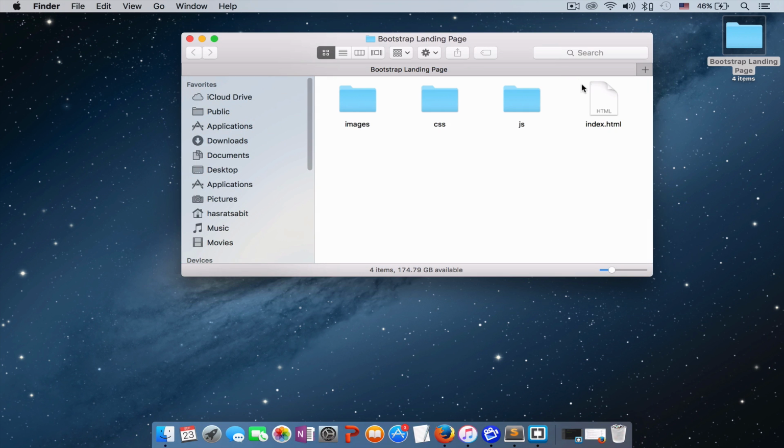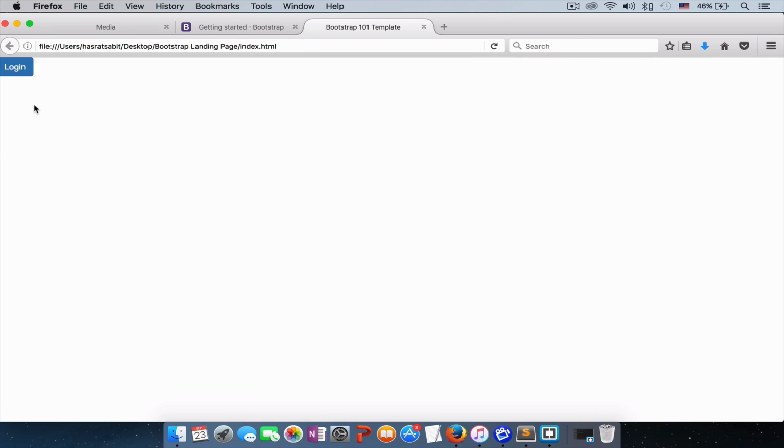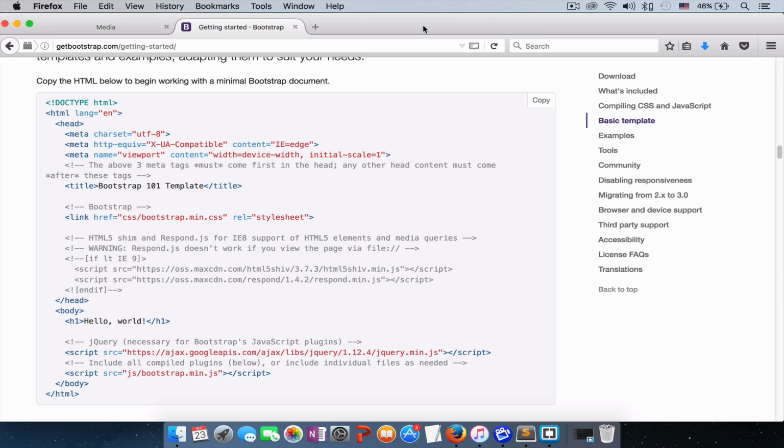Let's see if the button is created. Open our folder. Here we go. We have our button created. As you see, it's a beautiful button. It has border radius, it has hover effect, and we didn't write a single line of CSS code. So this is what Bootstrap does for you. You just add classes and it gives you beautiful design. This means that our Bootstrap is working. So let's go to the next step.